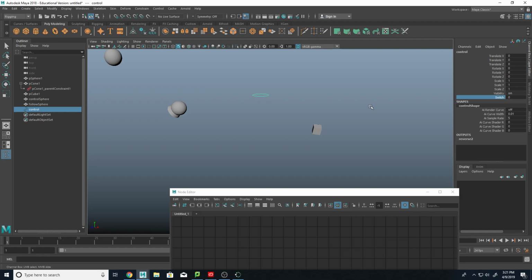Did I lose anybody? Nod? Yes? Okay, where did I lose you? It makes sense, but I just, I don't know. I think it's just a matter of how. Okay. Does the constraint part make sense? The targets, the parents, the weights, does that make sense? Yeah. Okay. Do direct connections in the node editor make sense? I think that's where we're getting a little fuzzy.